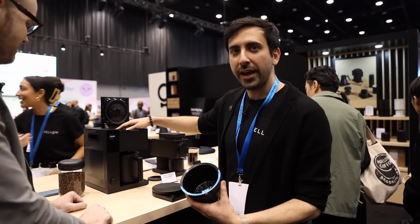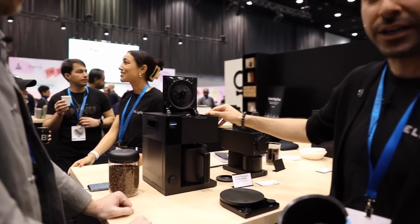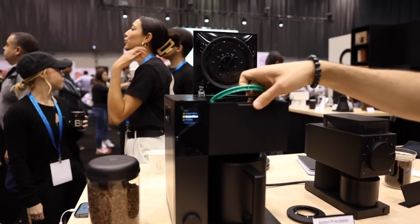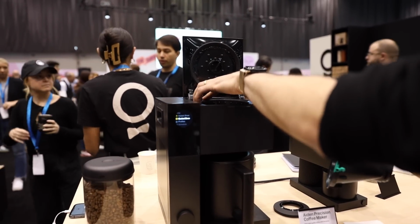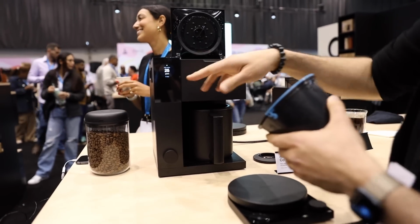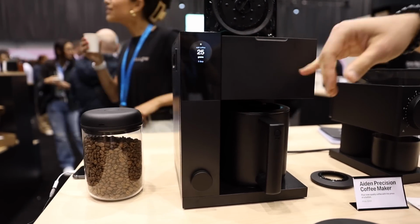That's then paired with an adjustable shower head that matches so that you get proper agitation and extraction on the single serve. But then you can flip it over to a batch brew setting so that you get an even bed and overall even extraction. Once you've selected the amount of coffee you're going to make, it actually gives you discrete guidance for how many grams and tablespoons of coffee to add in.